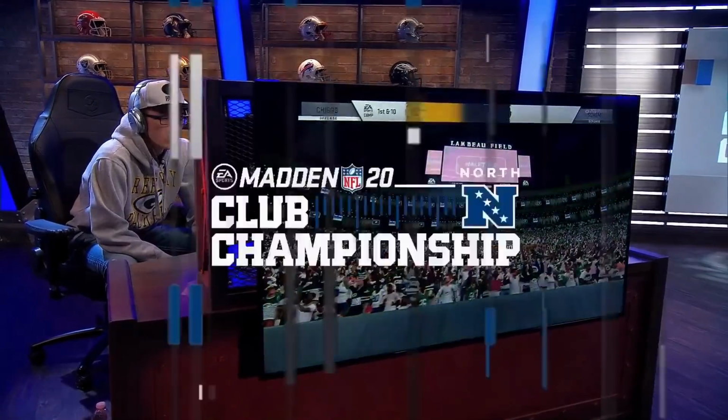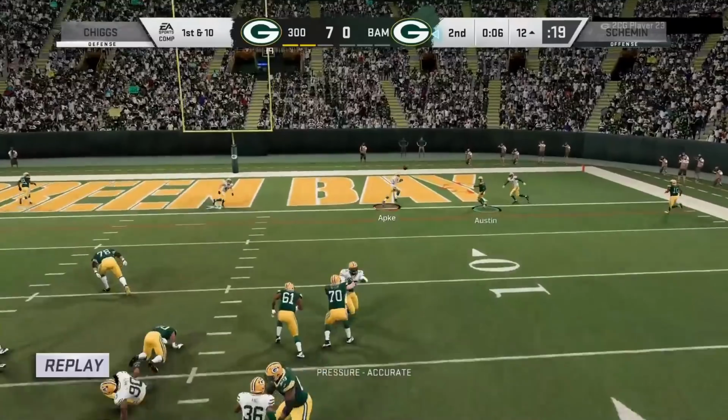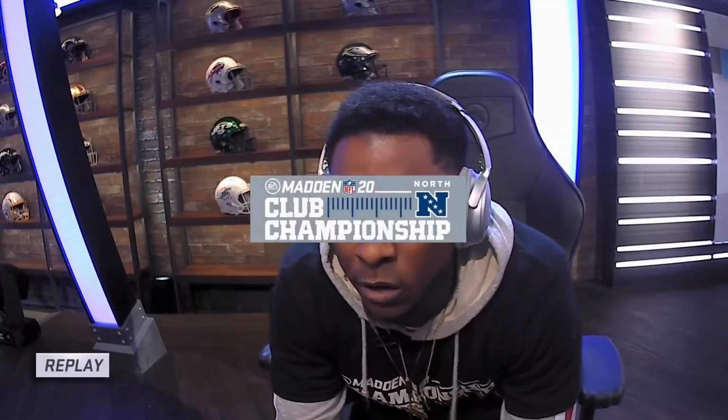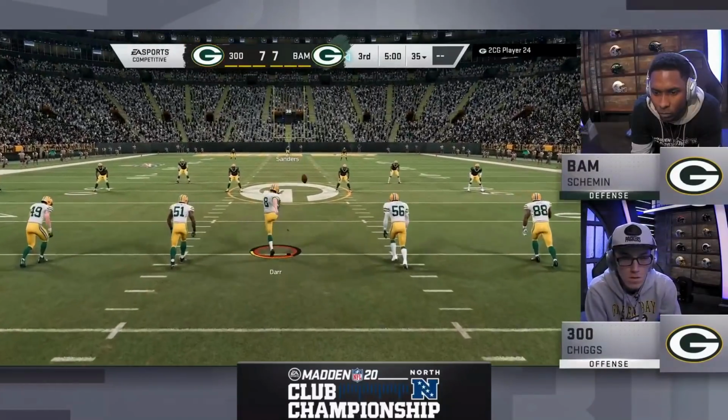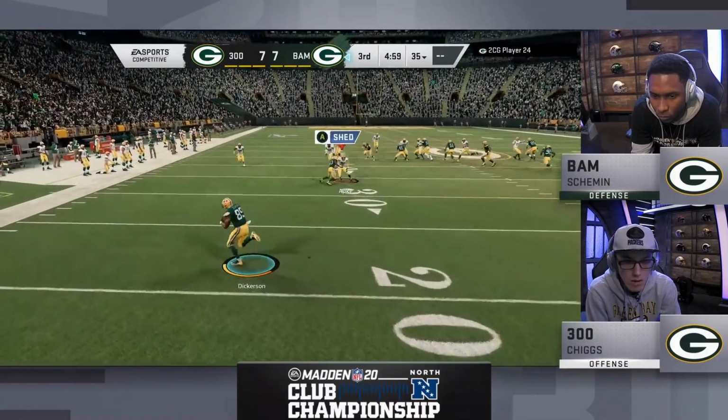As let's take a look at that touchdown one more time. Look at the recognition of the pressure, and Emke just misses the pick. Yeah, that's unfortunate. It was great recognition, like you said, by Schemin. He had to get that pass off, but a tight window right there. I don't know. You can't really throw that pass. And Chiggs clicked on, but just a little too late on it. And that could be a crucial play in the game right here.